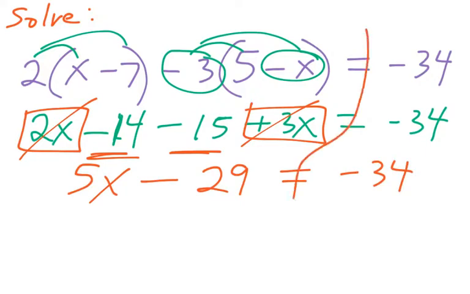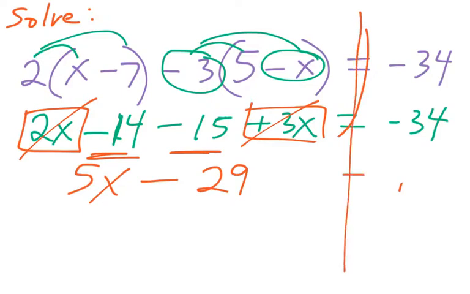If it helps you could draw a line through the equal sign. Now, that's not a straight line, but you get the idea. I could always just move this over. If that bothered you what I just did, I could just move it over a little bit, right? So, is that better? And then you get negative 34 here. So you could, if it helps you, which I think it's a great idea for a lot of you, draw a line through the equal sign to separate your two sides.